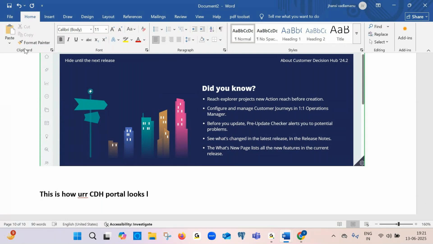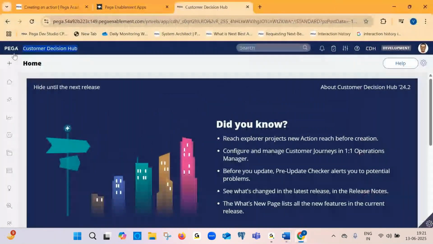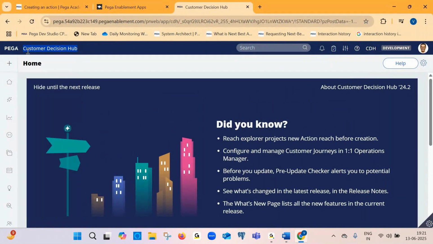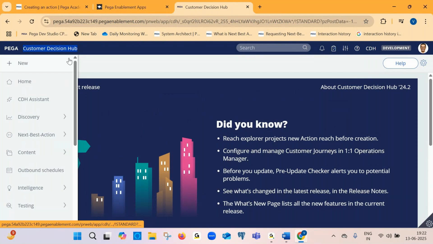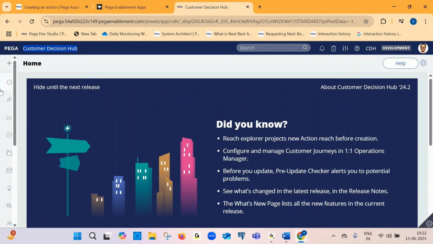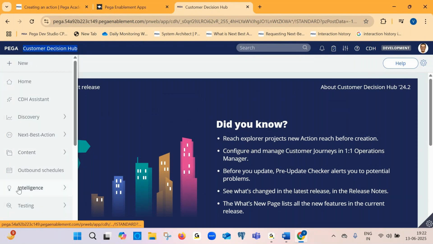Then on the left side, if you see, there are different menu options available. In this CDH portal we can define different types of designs. If you want to navigate to dev studio, app studio, or prediction studio, in your CDH portal, in the left side menu navigation, you have to click on intelligence.